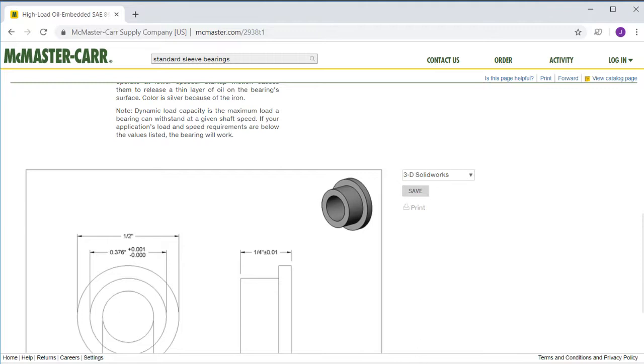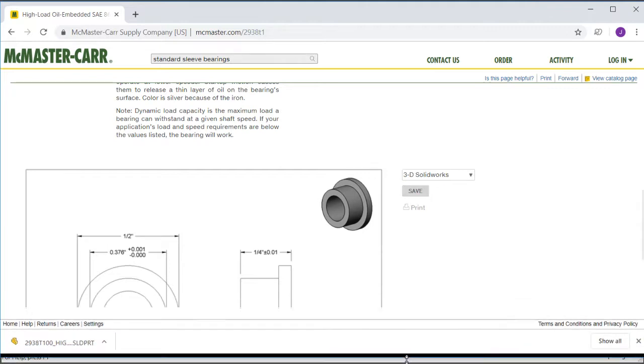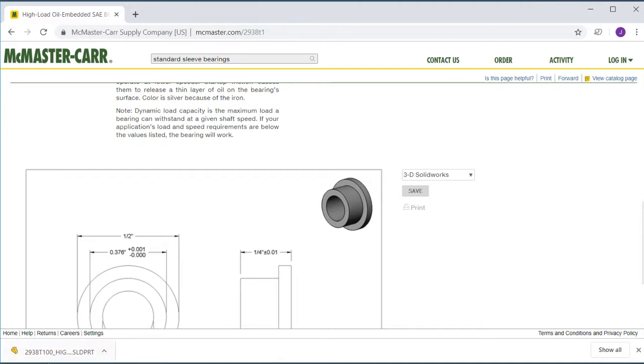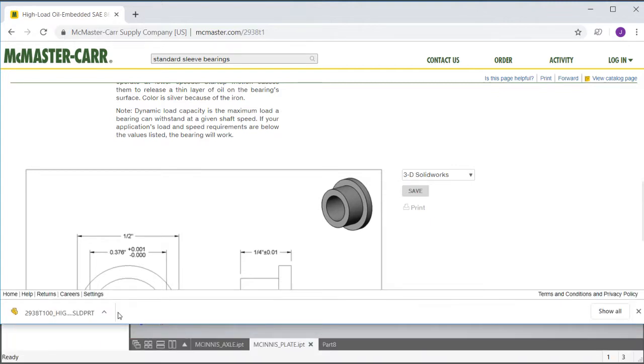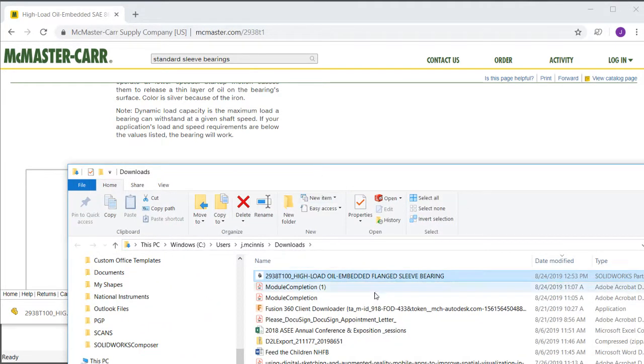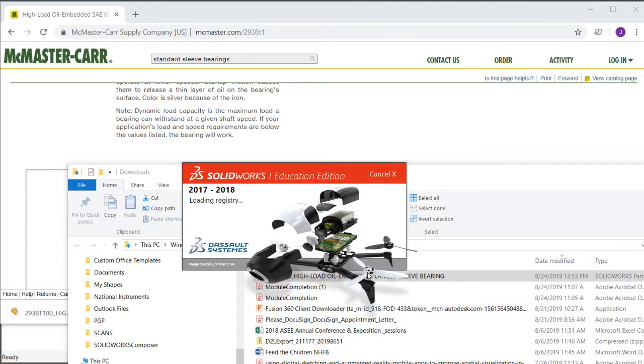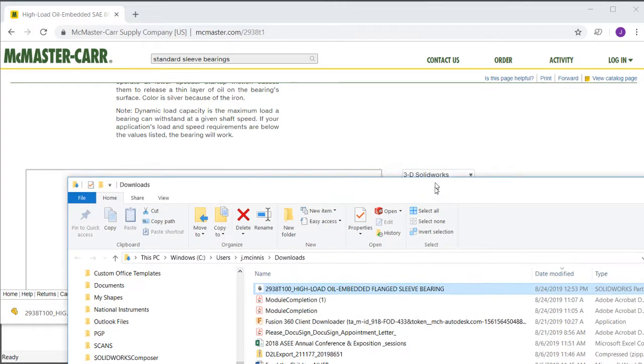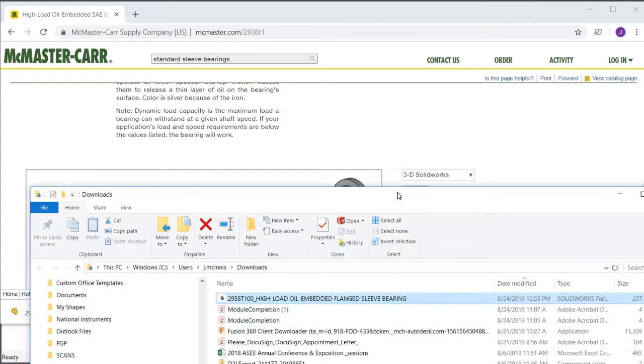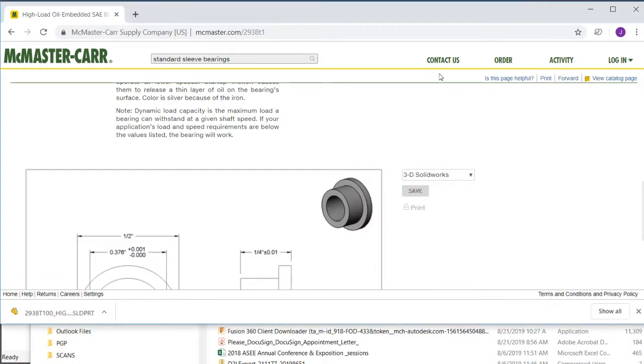So if you save this file, depending on what browser you're in, saving works differently. So I'm in Chrome, and you can't see the bottom of my window. There it is. So I downloaded this part file. I can go figure out where it is. Oh, you can't see that. There we go. I can show in folders so that I can figure out where it is. And it opens in my downloads folder. And oh, it's going to try to open in SolidWorks, of course. So that doesn't do me the good that maybe I was hoping for.